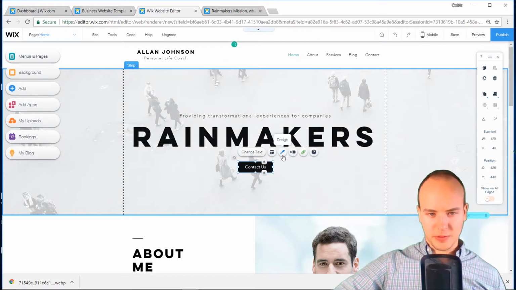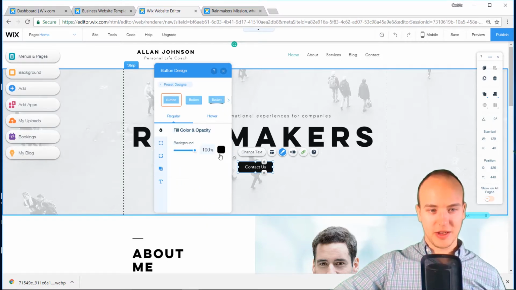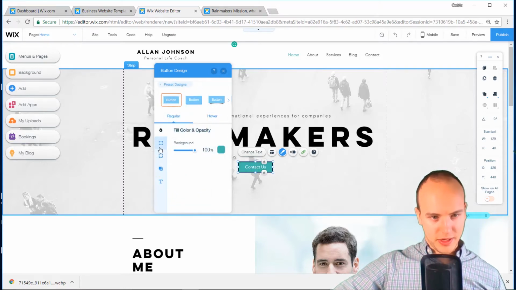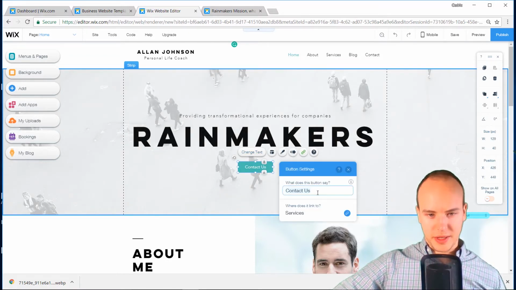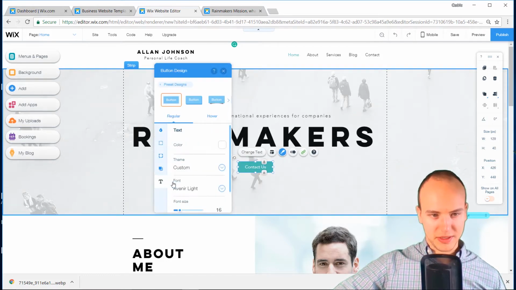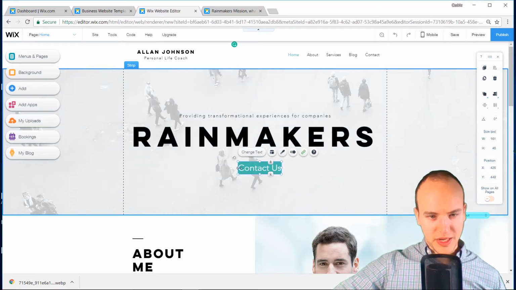And here I want to make the design a green. So we can go to customize design, fill color, and just change that to a green that fits. So let's do that. That looks good. And we want to get rid of that border, don't we? There we go. And we can also make the text a bit bigger. So customize design, text. Just so it's a bit easier to read, because you don't want something that's not readable.